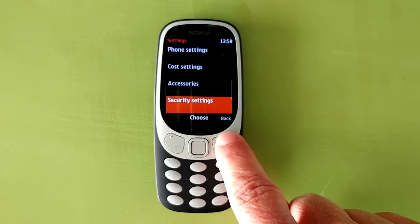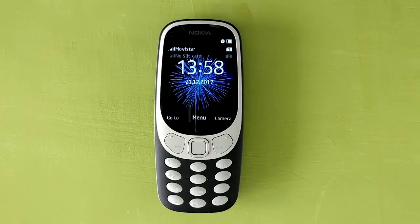Okay, that is it. That is how to lock and unlock your Nokia keypad with a code or without a code.